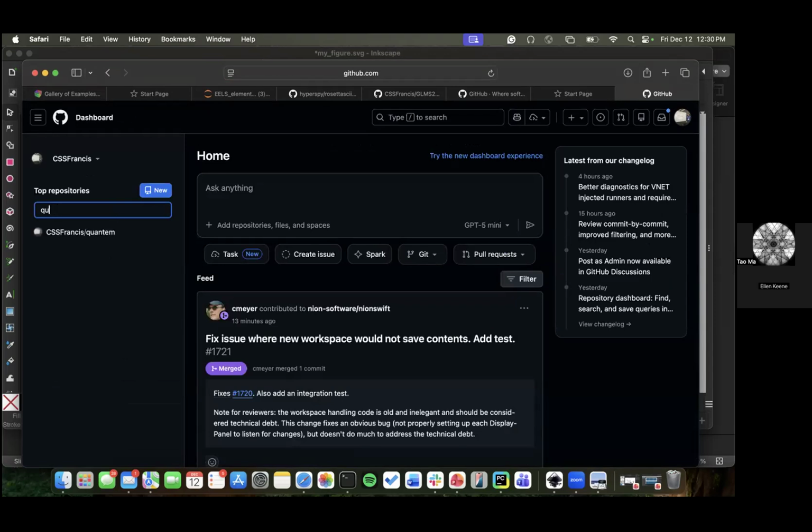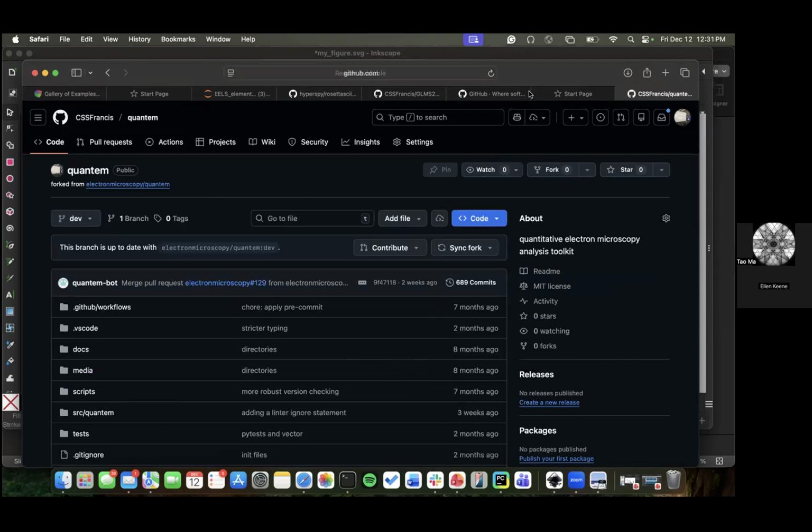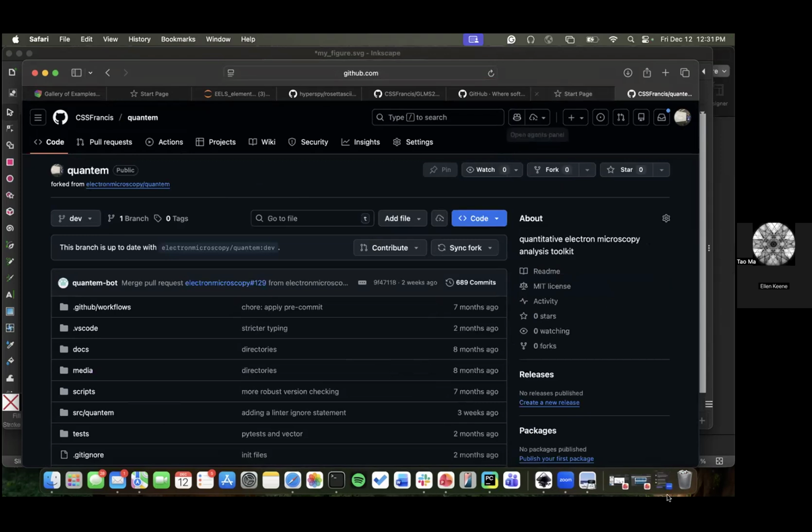So what I would recommend is, there are a couple of different packages out there for doing typographic reconstructions.